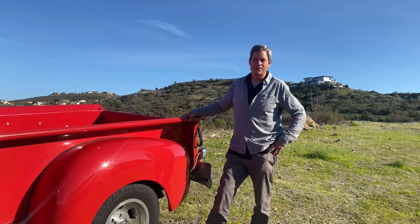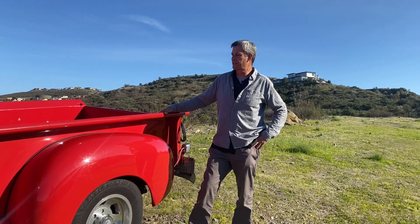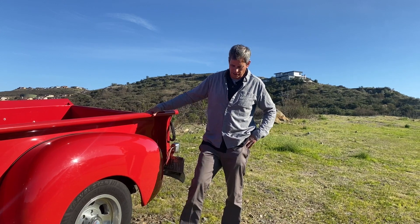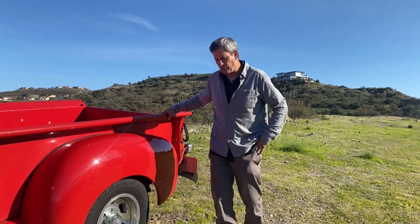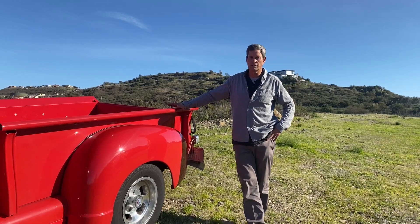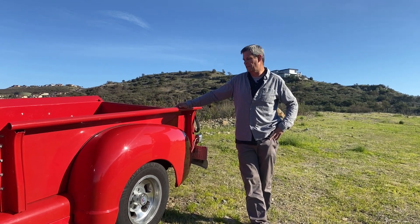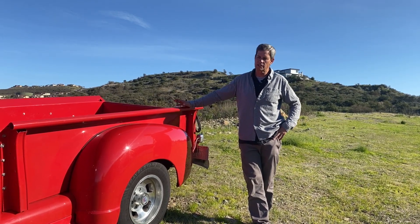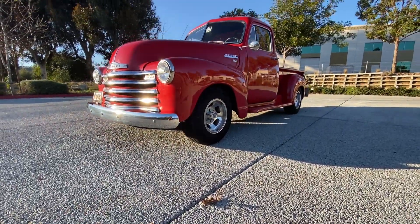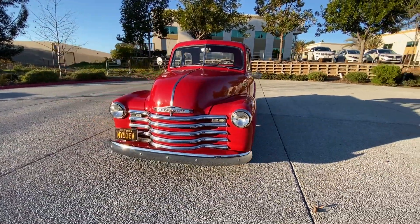What a gorgeous truck. We get a lot of feedback — back when we did this conversion and had pictures up on social media, we got a lot of inquiries. We kind of shy away from trucks because a heavier vehicle is a little more difficult and more expensive to convert. We focus on smaller sports cars, but we have a lot of love for trucks, especially here. The owner isn't looking to tow anything or put huge loads in the bed — he just wanted something he and his family could drive around town and still be stylish and sustainable.